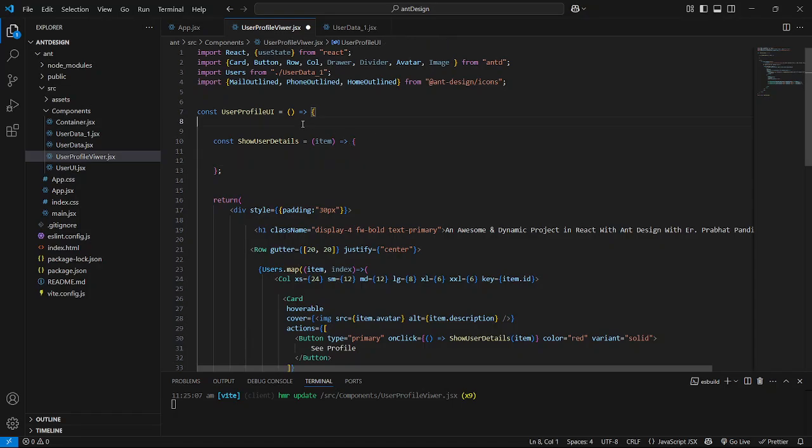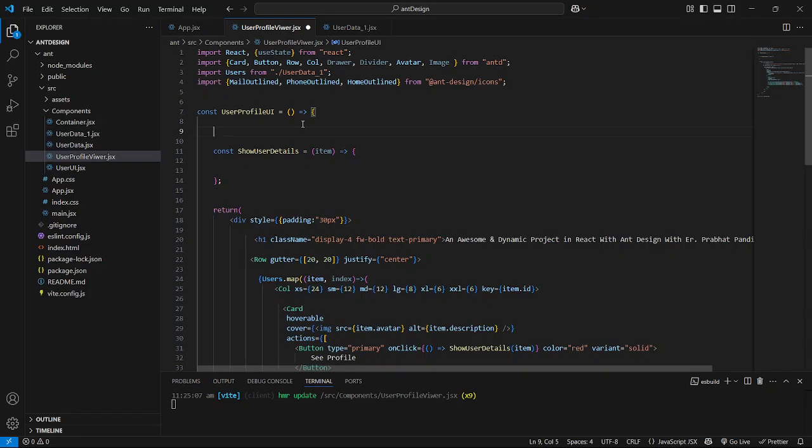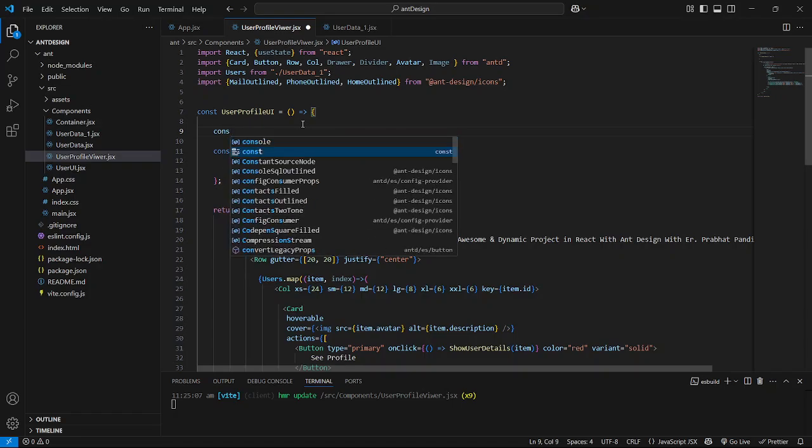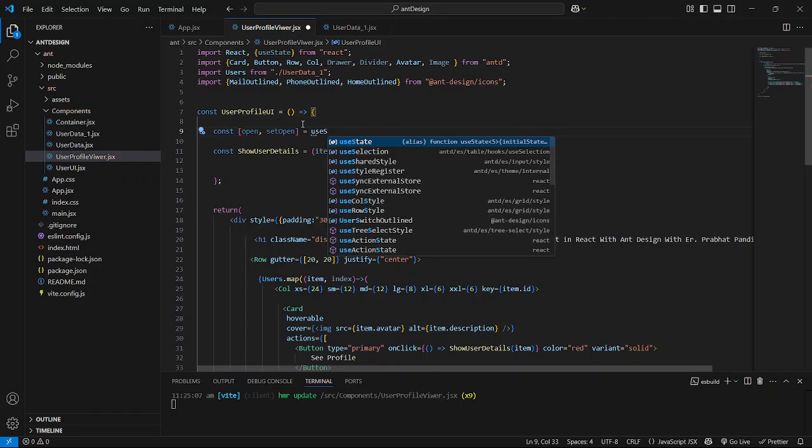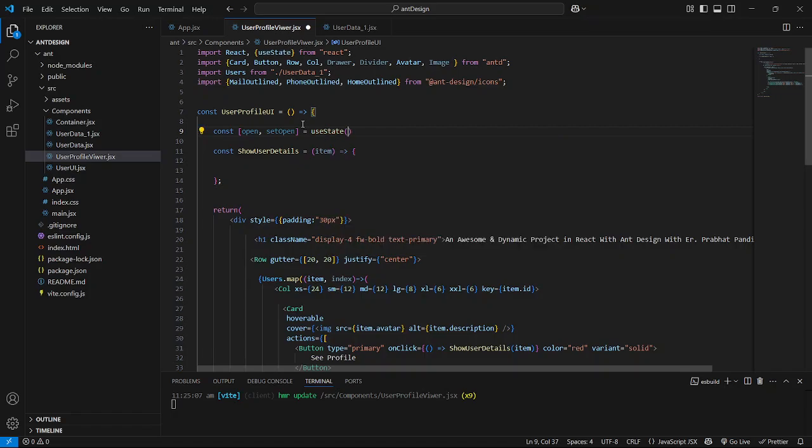First of all, we can create a couple of state variables as well. I will say const open, and setOpen from useState, and as of now let's give it the default value of false.